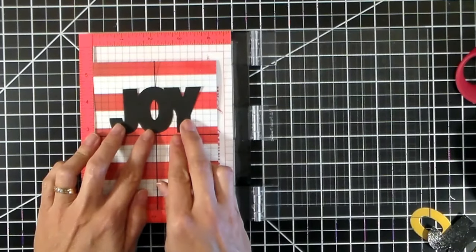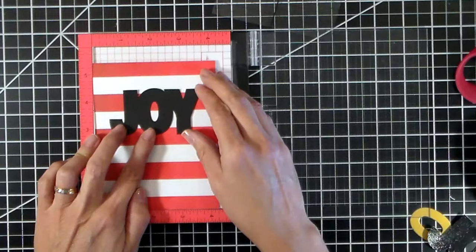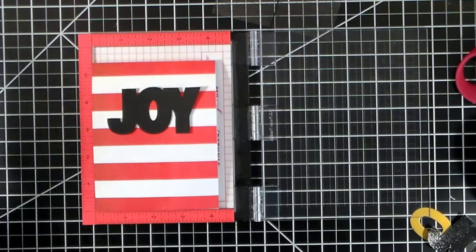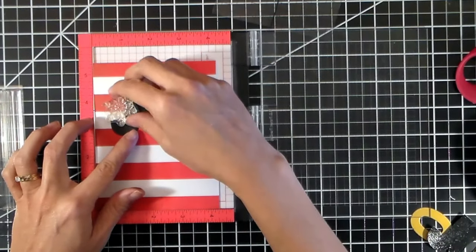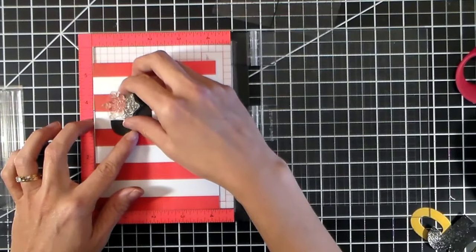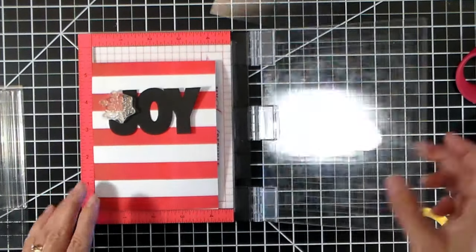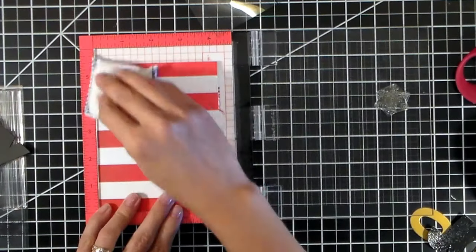I had already stamped out this joy from my previous card. I wasn't sure whether I wanted to stamp onto the card or have it cut out. So this is left over from my last card. And I actually had done one in just the black, and then I also embossed one just to see what the difference was.